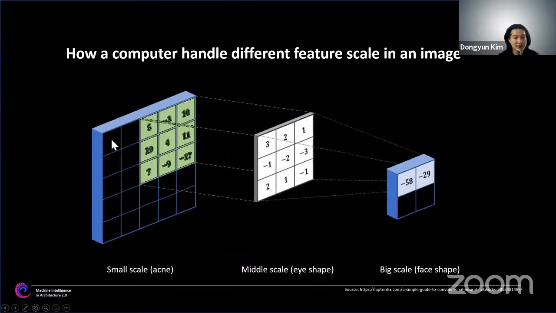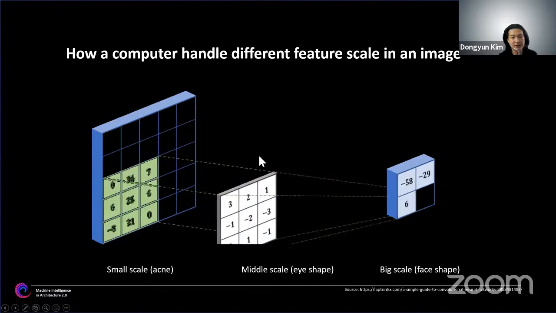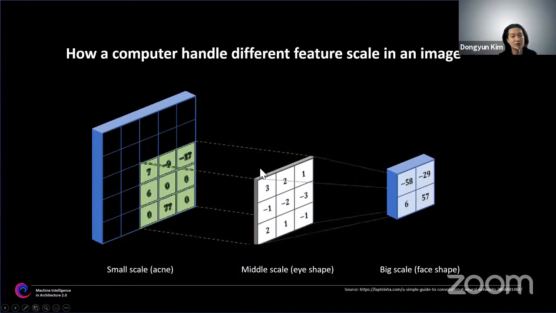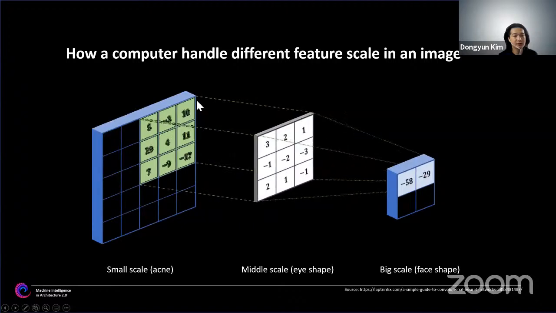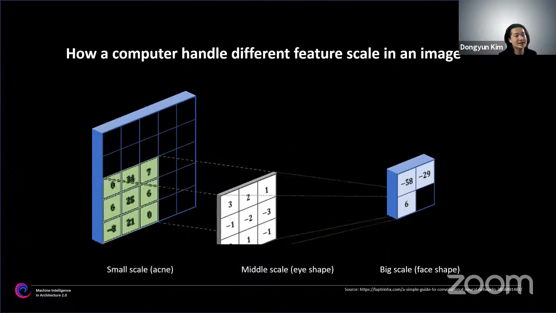So the 1 pixel could represent one size of the acne pixel, but in the second layer, the first one can capture the 9 pixels, and then save it as a numeric value, and then it goes to the right size. Just a single pixel can explain the loss of the pixel as a single numeric value. So actually this is quite a conceptual way.